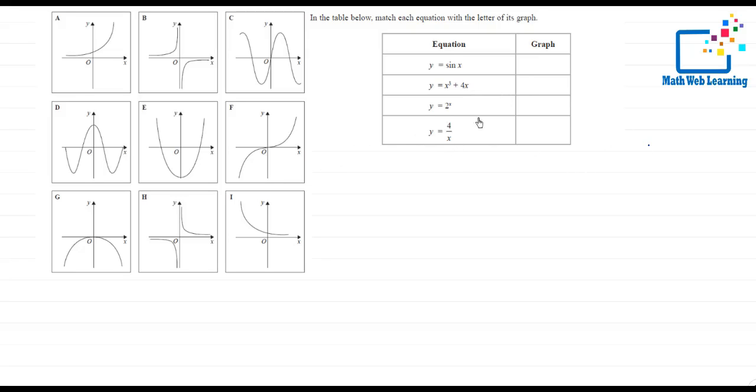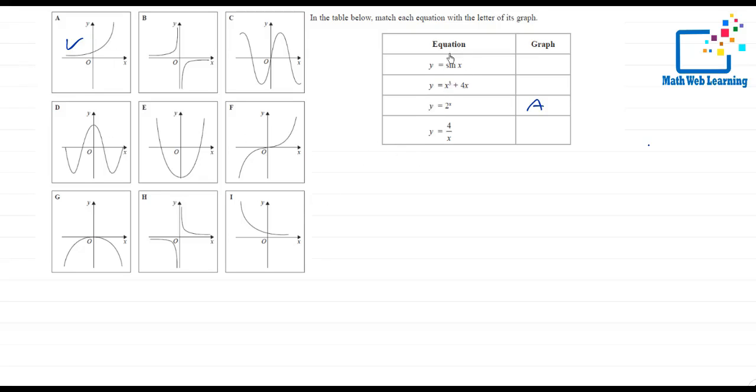You don't have to do them in order, but for example, I do recognize the exponential graph, which is this one here. There are two actually, this one here and this one. This is when the power is positive, like the one we have here. This is when the power is negative. So that is for this one here, A. I'm going to tick it so I've done it.